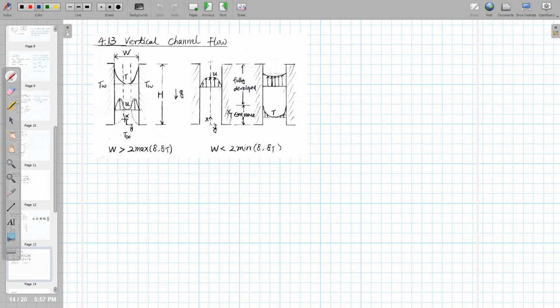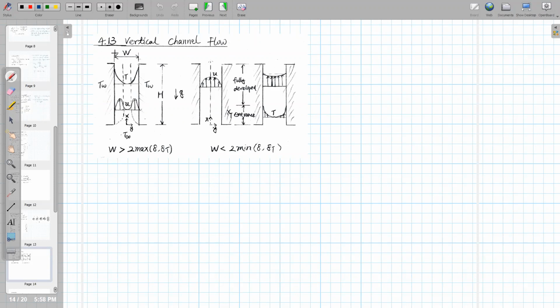So we have two plates and flow through in between these two plates, in the gap. The two plates have the same wall temperature, T wall on the left and T wall on the right. And the gap is W. If this W is very big, if the gap between the two plates is very large, maybe the natural convection effects on the left one will not affect the natural convection on the right one. You see this dashed line, right? You can think of this dashed line just like the natural convection boundary layer thickness we derived for those vertical plate natural convection cases.